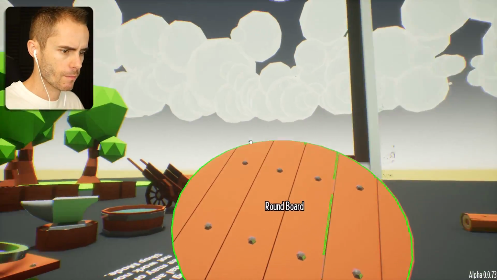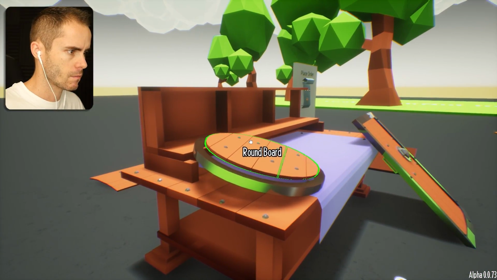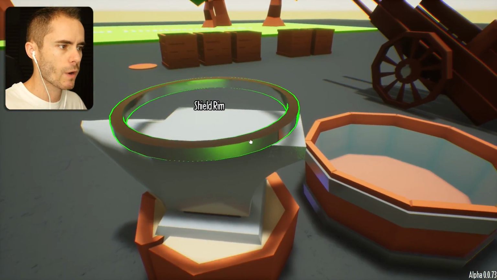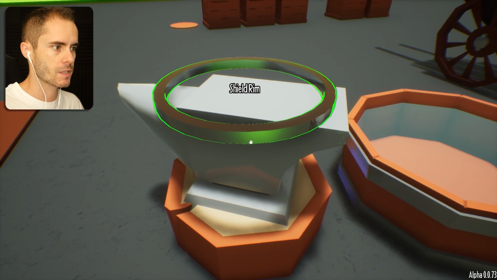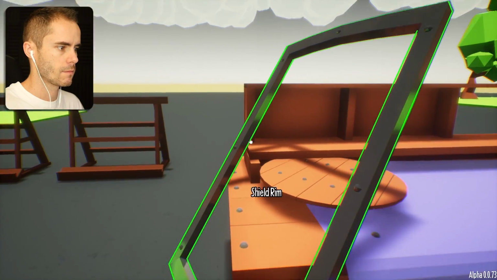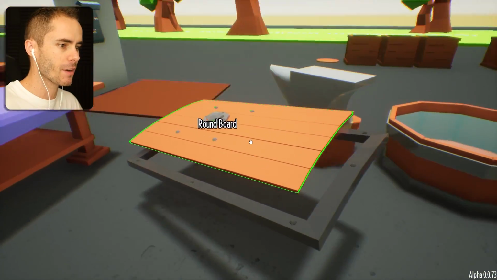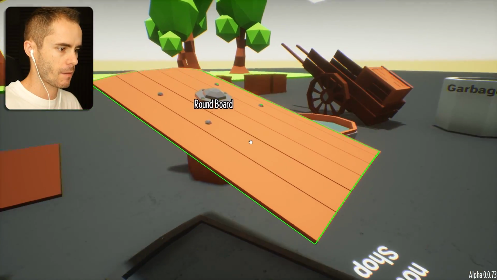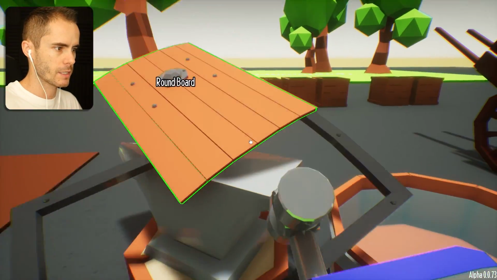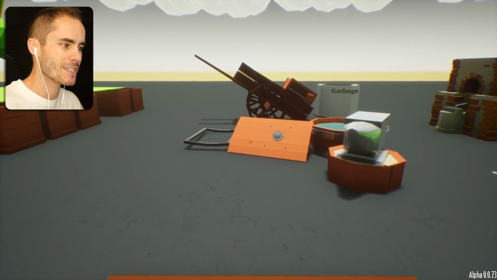So we've got a round board. Okay. Chuck it on there. Chuck it on. No. So the round ones don't work. What about a square one with the round board? Maybe that works. Okay. Let's try this. Shield rim. Round board. What? What just happened? Oh, it just glitched out. That looks so broken, it's not funny. Okay. Oh, I don't think this shield can exist in this dimension.